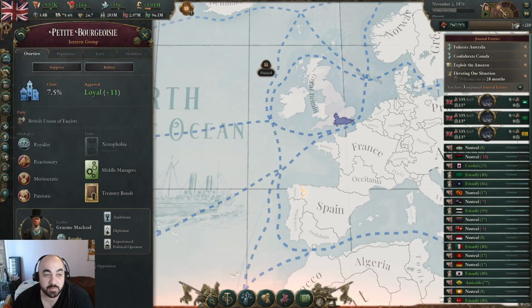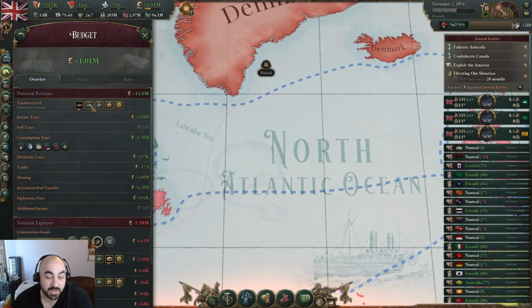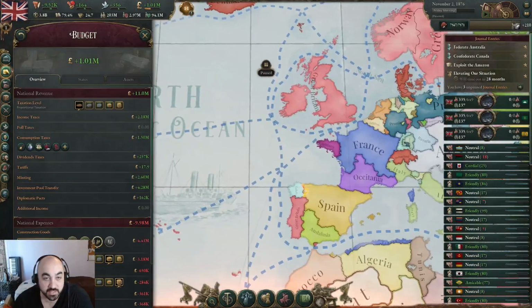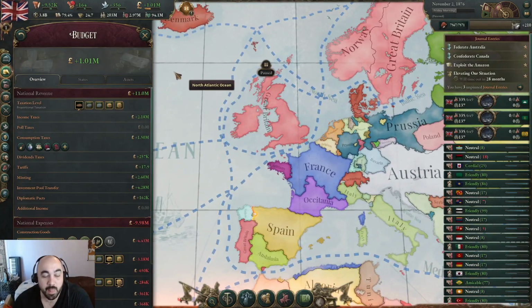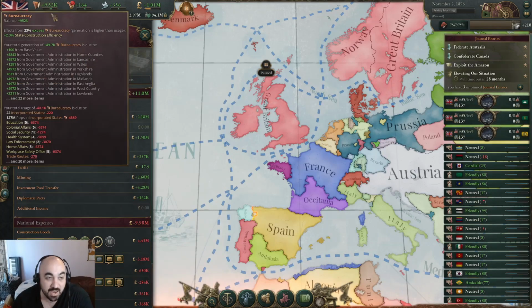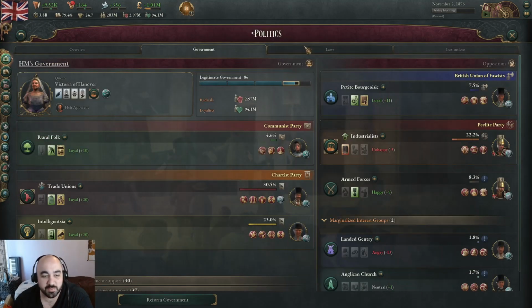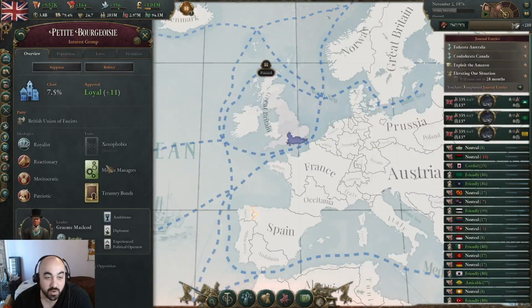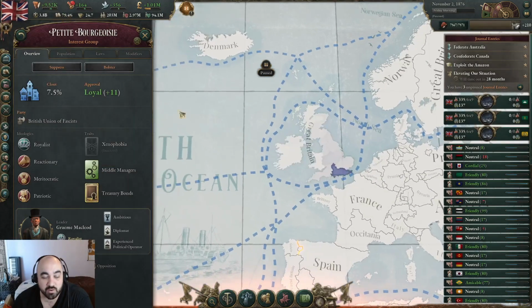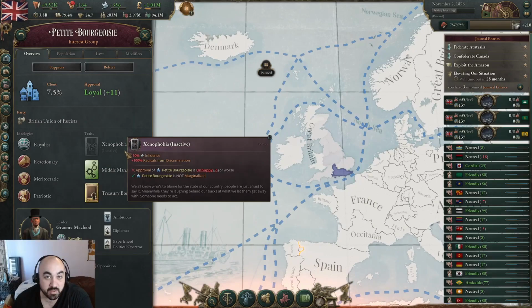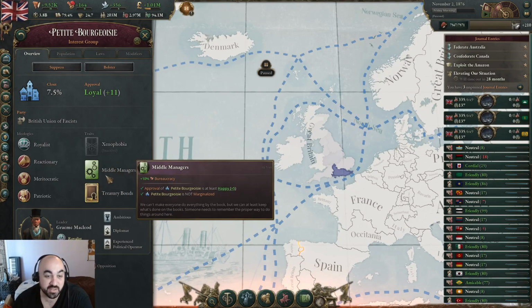If you tax your pops less, you're giving money back to your pops. Your pops can spend more, it drives consumption, it makes your businesses more profitable. If you have the tax malice, I forget what it's called, I just mentioned it earlier, the money gets deleted. It still gets taken away from your pops if you're running negative bureaucracy, but you just lose it. It doesn't go into your coffers, it doesn't go to your pops, it's just deleted.